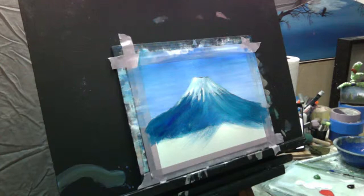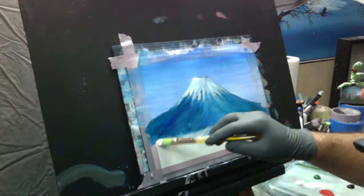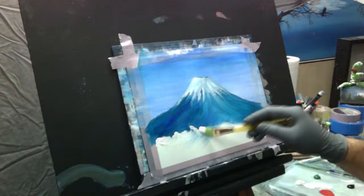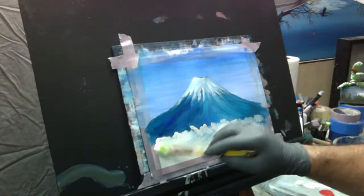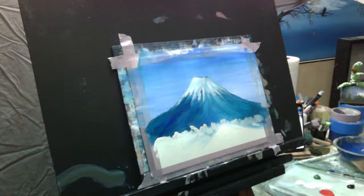I don't think I can do the next step with this brush. Actually, I know I can't, so let's go ahead. We're going to take our Craft white. Let's go ahead and put Craft white in here. Okay, just add a bunch of Craft white right here.